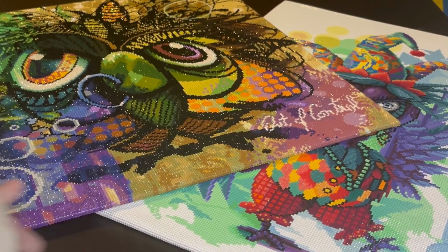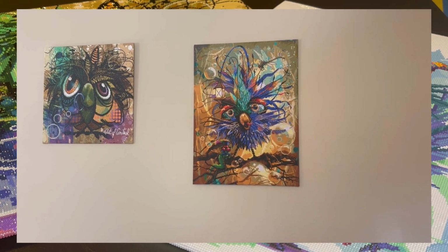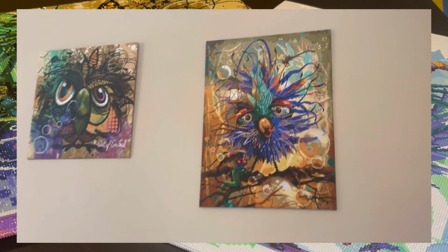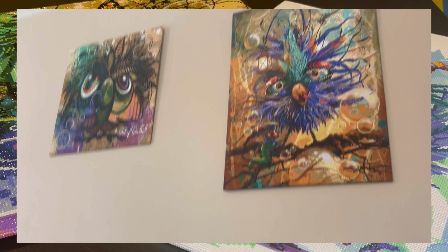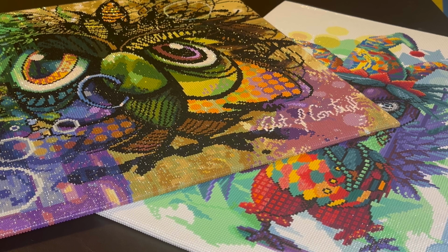And I will insert a video here showing you what they actually look like on the wall. I know I took some pictures of that for my last video, but I'll put in a video of what they actually look like on the wall as well, so that you can see that.